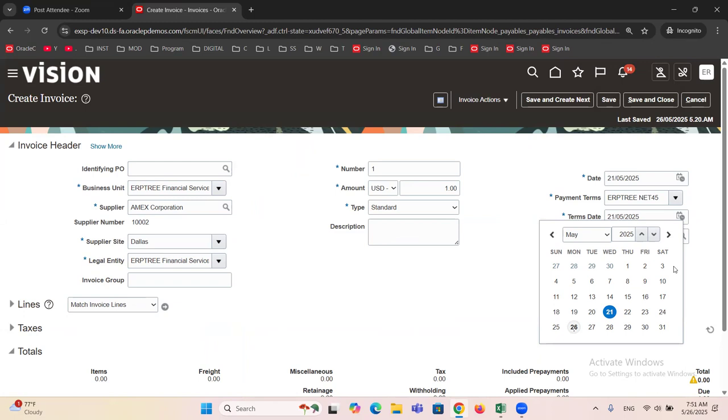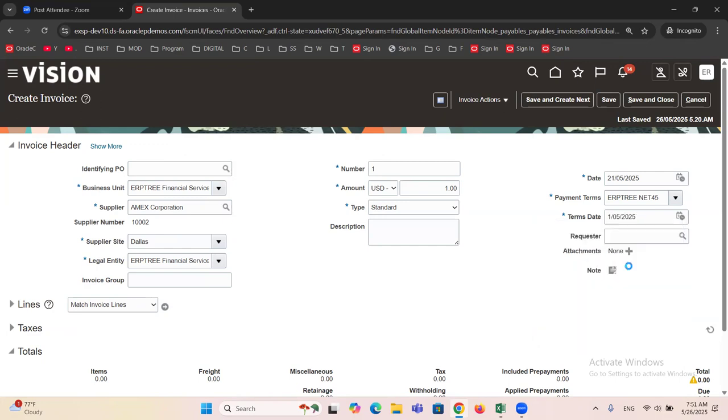Whenever I send the invoice, yes, the 45 days payment term is applicable, but you have to count the 45 days from the beginning of the month. That could be the rule. In that case, you have to select the term date as the first. So May 1st plus 45 days, that would be the due date.